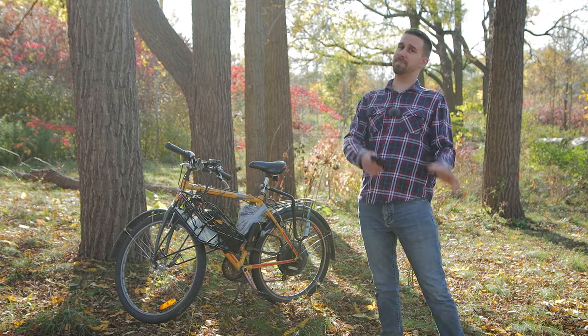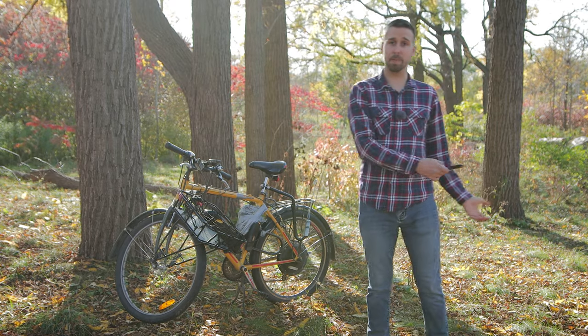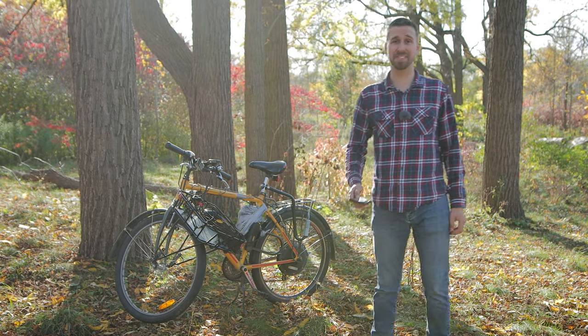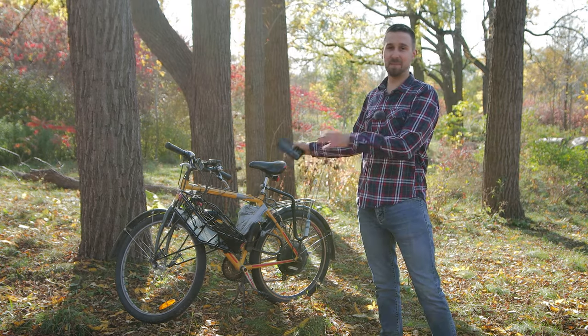And here's my favorite thing about having this crap bike: I can leave it out when I'm grocery shopping and I don't worry about it going anywhere, because who wants it? The resale value on this is so low. I love it for that reason.